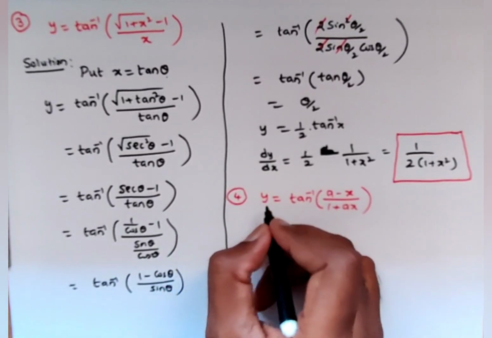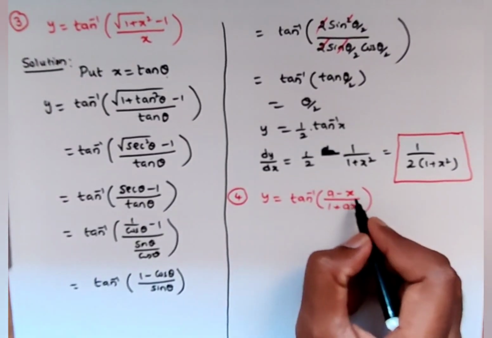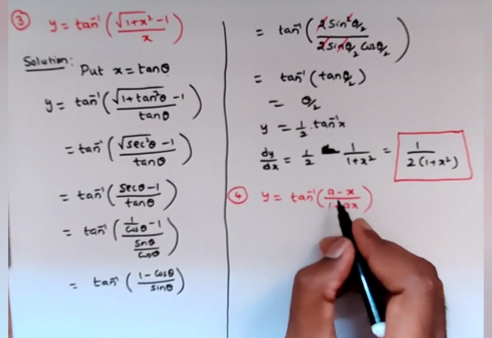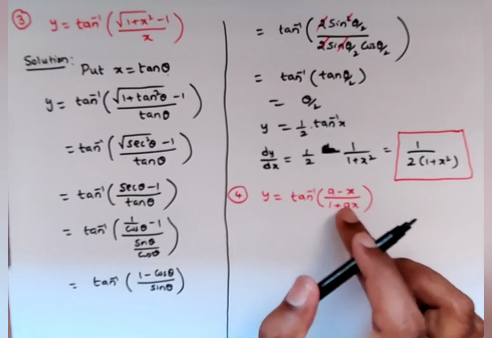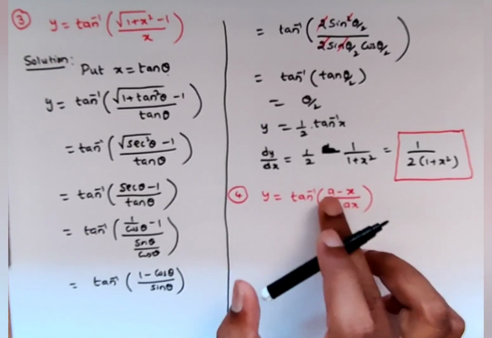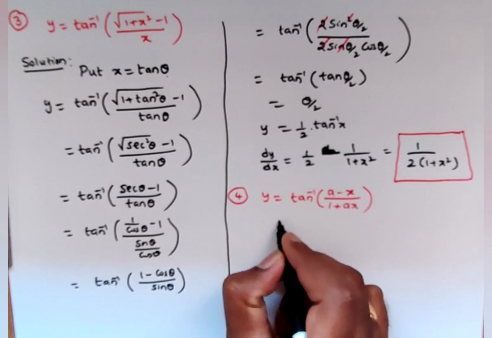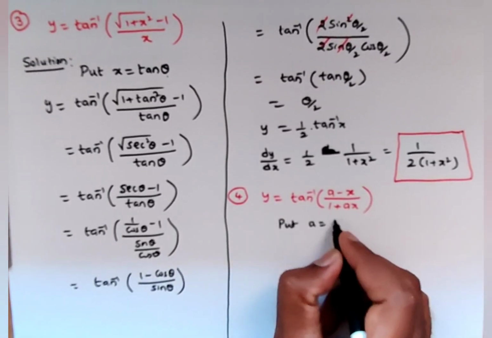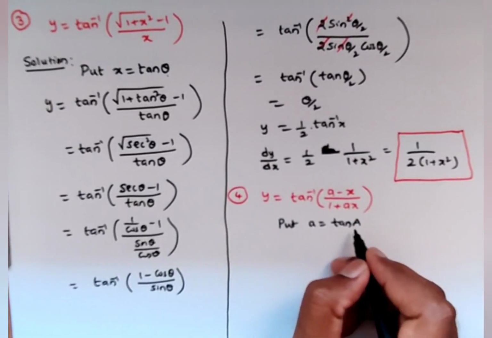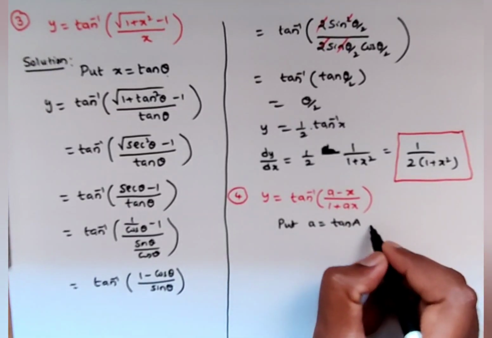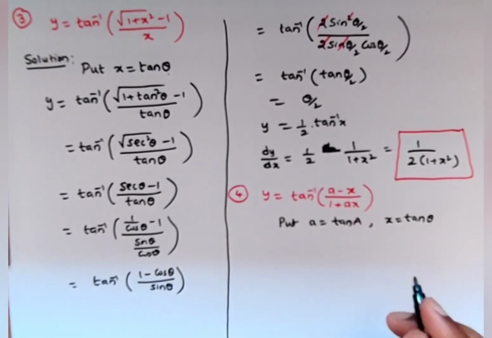So then the fourth one: y equals tan inverse of a minus x by 1 plus a into x. Here x is a variable and a is some constant, right? So here we can replace x with some tan theta. This is like the a minus b by 1 plus a into b form, right? So you need to replace this constant with a constant trigonometric ratio, like put a equals tan of a. I am taking tan of a, and the angle is fixed. If you substitute this angle a, you may get some number a. And x equals tan theta: x is a variable, so theta is also a variable.